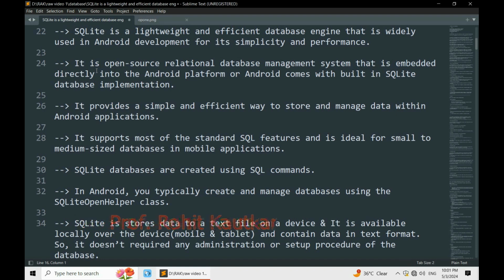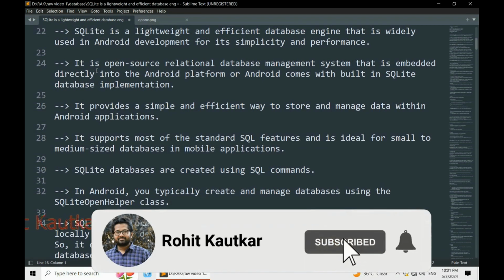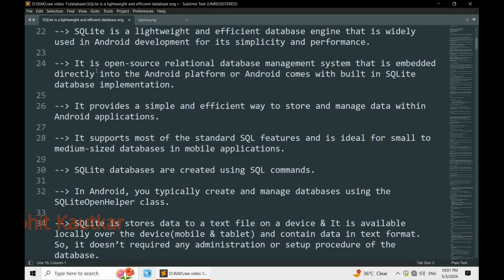It is an open source relational database management system which is embedded within the Android platform directly, or we can say Android comes with a built-in SQLite database implementation. So we do not have to perform any separate procedure or configuration for using SQLite within our Android application, because it is part of the Android platform itself.